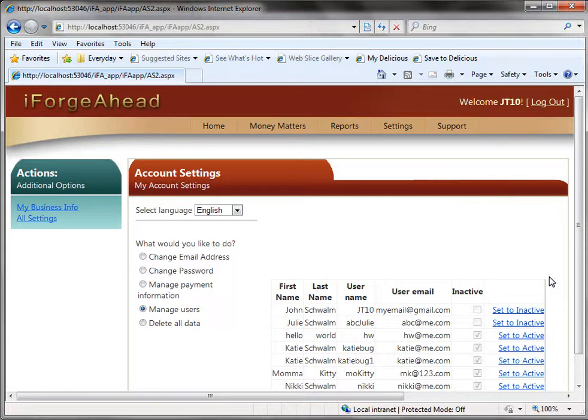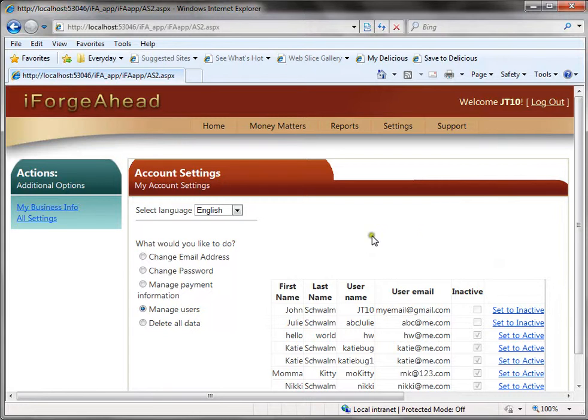If you have someone that's going to be using iForgeAhead in addition to you, we highly recommend that you set them up as a new user as opposed to just giving them your login information and your password. This accomplishes 2 things. First, if they have your username and password and can sign in as if they're you, they can get to all the screens just like you are. Secondly, every time a record is added or changed, the system records which specific user did that and when. That's available behind the scenes. If you have any questions about data and how things were changed, we can look up which user made those changes or added certain records. So again, please don't give your username or password to other people. Just come into this screen and set them up as a user under your account and give them their own username and password.